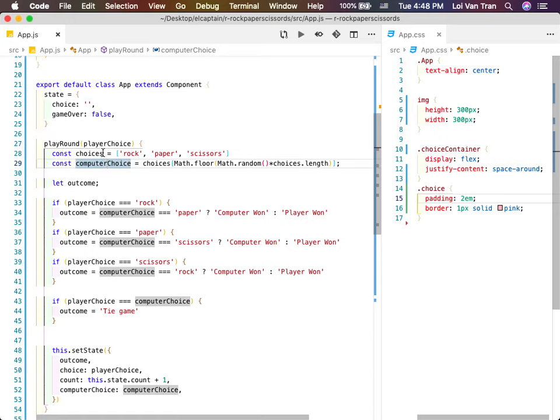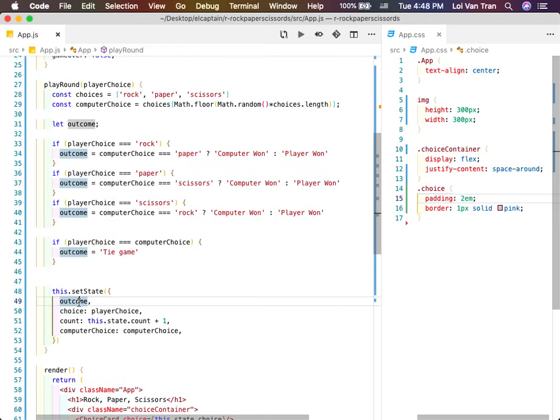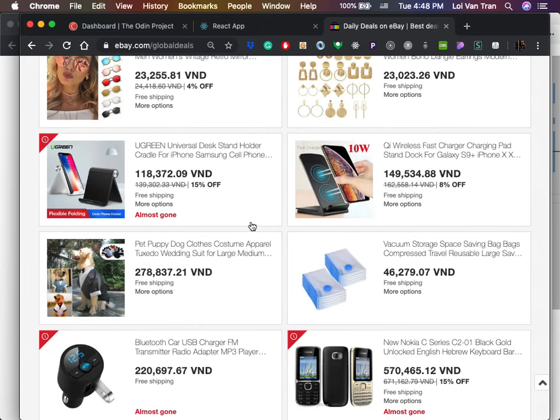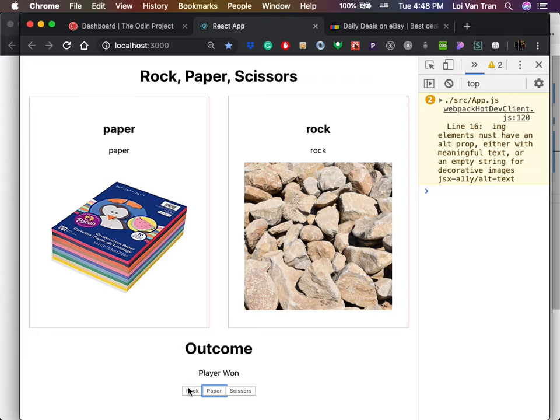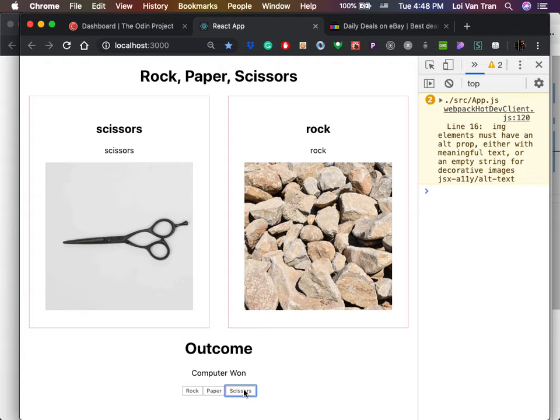Isn't that what happened? Our user makes a choice, right? We compare that choice to a random computer choice, and based off of that, what other piece of state is changed? The outcome, right? So really, the user can only update one piece of state. They can only update the state of rock, paper, or scissors. They can only update their one choice.